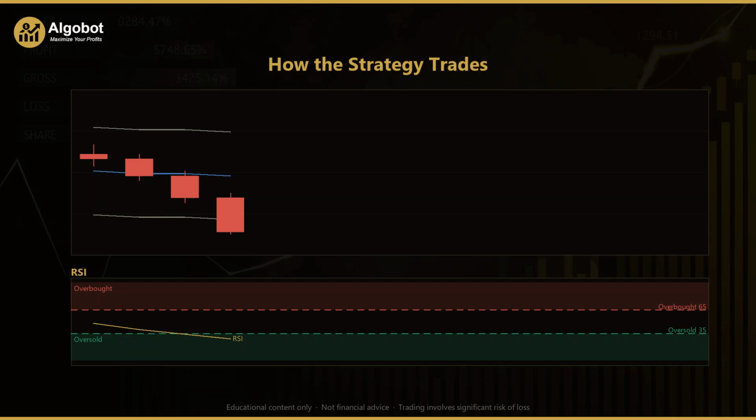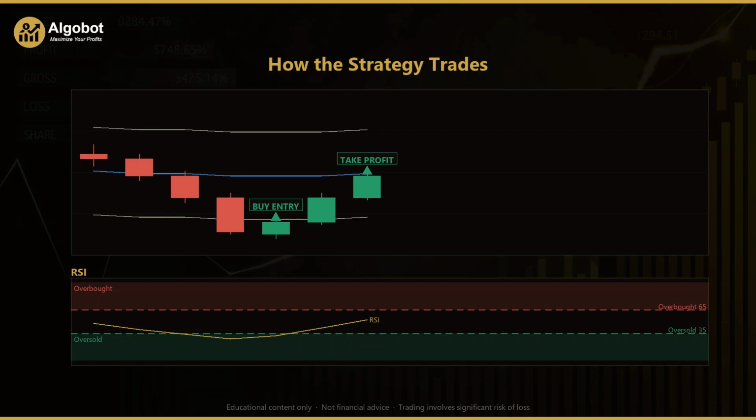Watch how the story begins. In the first few candles, price is trading just under VWAP and then starts to slide. With each bar it pushes lower, and you can see the RSI line falling with it, sinking toward and then into the green oversold zone. By the third and fourth candles, price has stretched all the way down and actually closed below the lower deviation band. This is the overextension the strategy is built to study. Price is far from its mean, and momentum, as measured by RSI, looks exhausted.